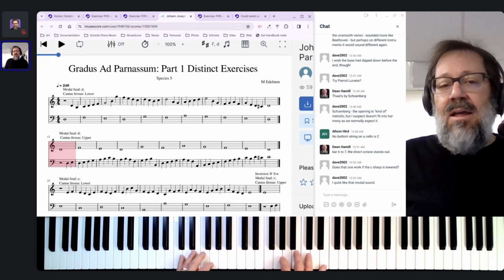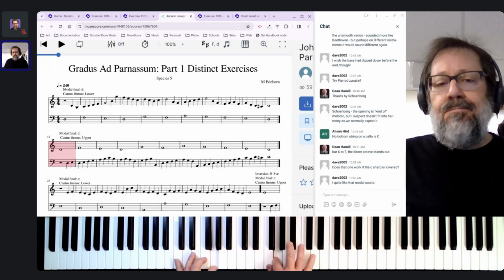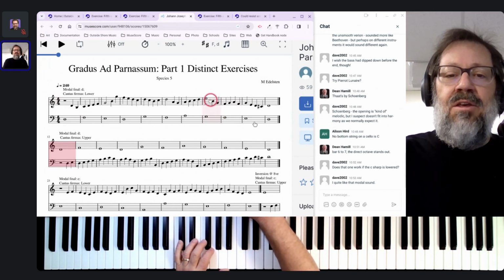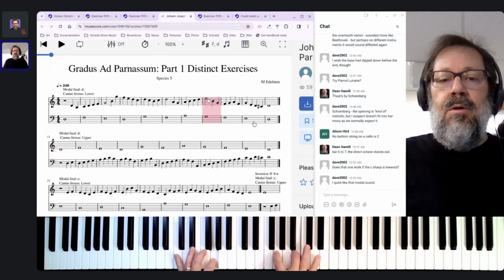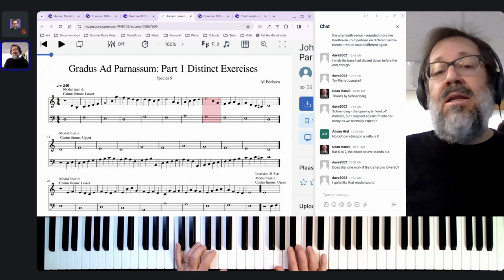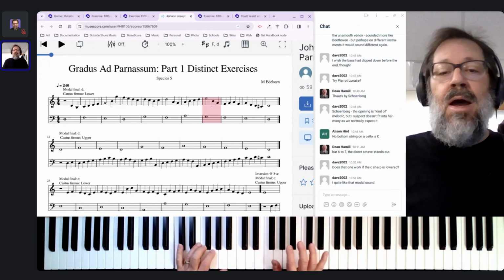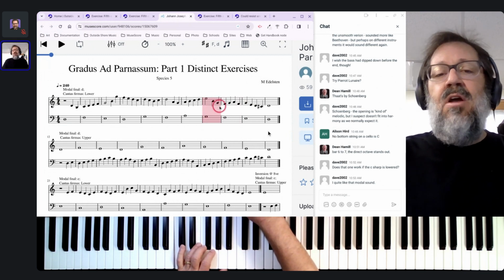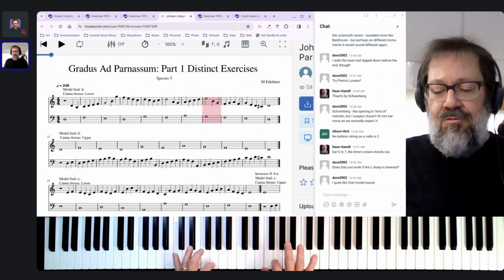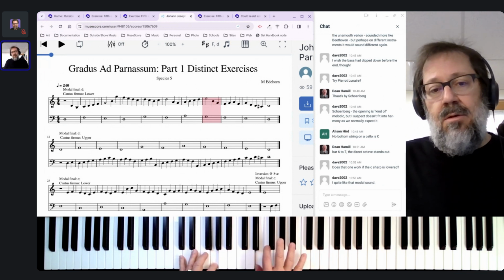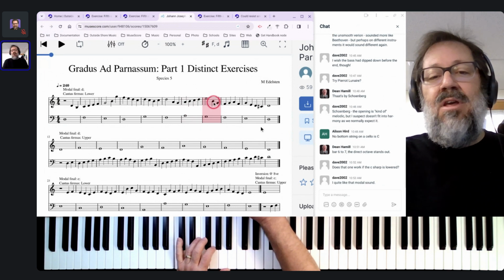So Dean is absolutely right. We have G, we're talking about these two measures here, G to F. At the faster tempo, I didn't hear it, but I totally do now, right? And this is definitely one of the times you probably want to avoid the octaves. So we have G to G going to F. To me, the easy fix would be to actually leap all the way down to E.